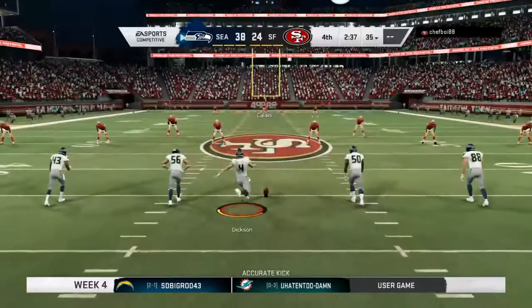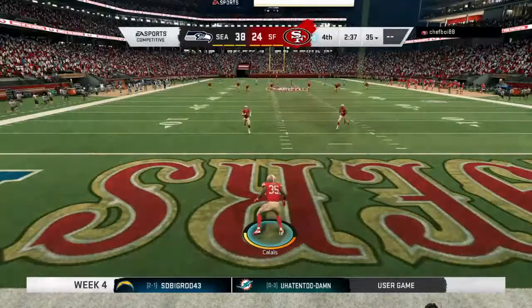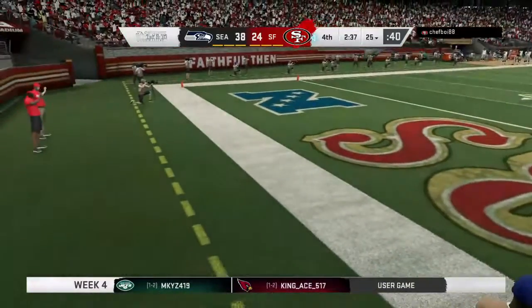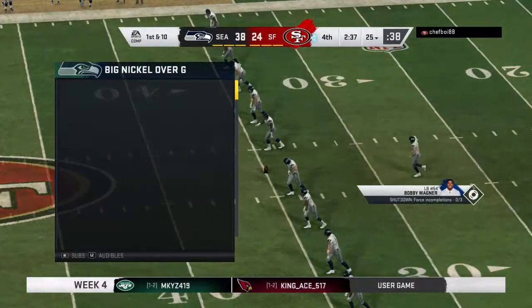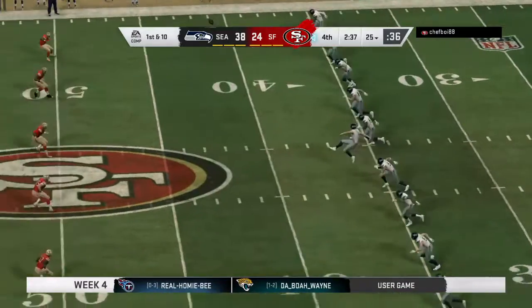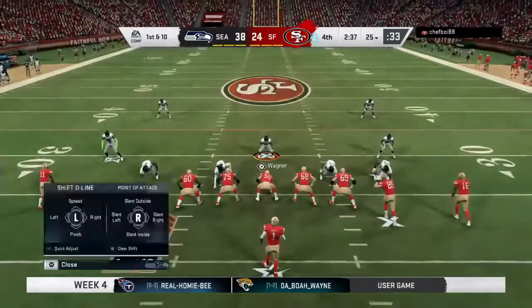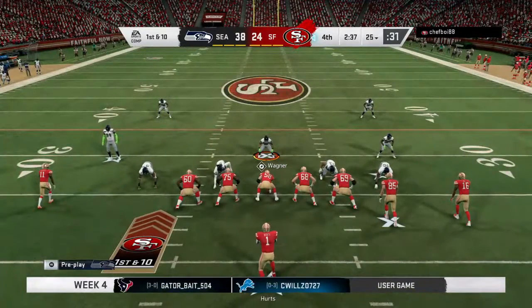Out is the kickoff unit as they run up and send this one away. And this will not be returnable. It's out of the back of the end zone for a touchback. The San Francisco offense ready to start their next drive. And for them, a touchdown their last go-around. Obviously, they'll be hoping to do that again.